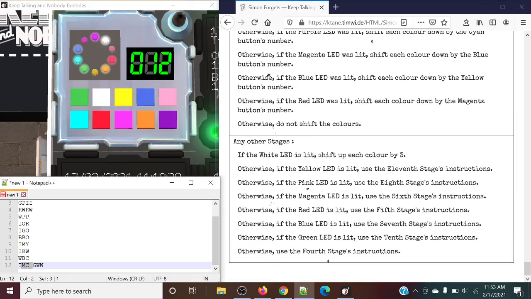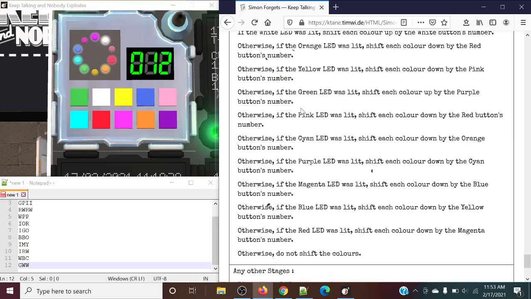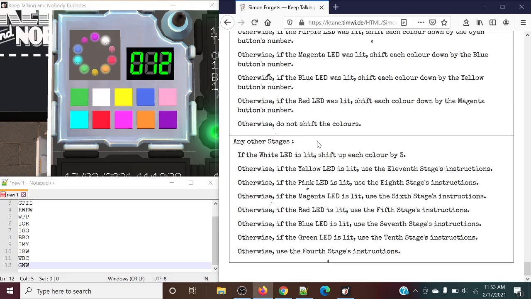Anyways, on to stage 12, we have our stage sequence of green, white, white. On any other stages, after we're past the 11th stage, we're going to be using these rules, which could actually give you instructions to go to. So that's very important to pay attention to.